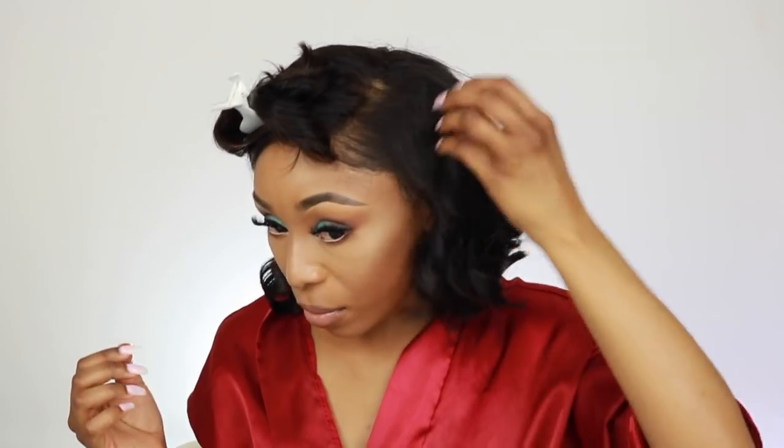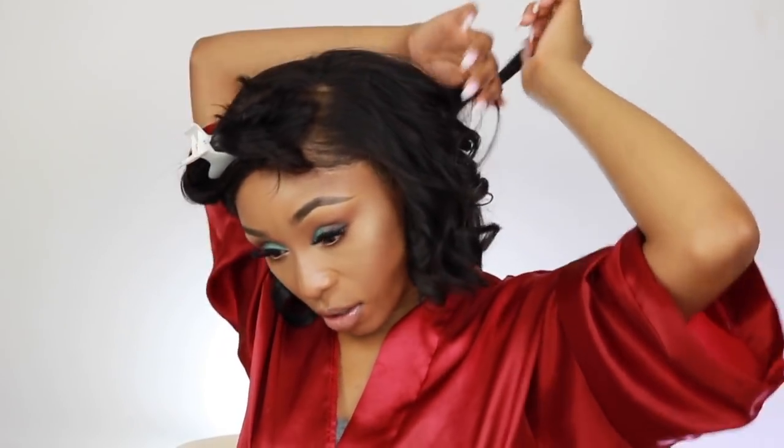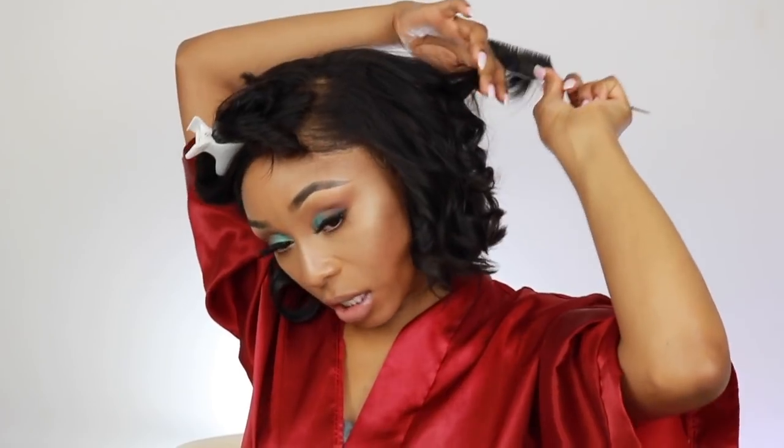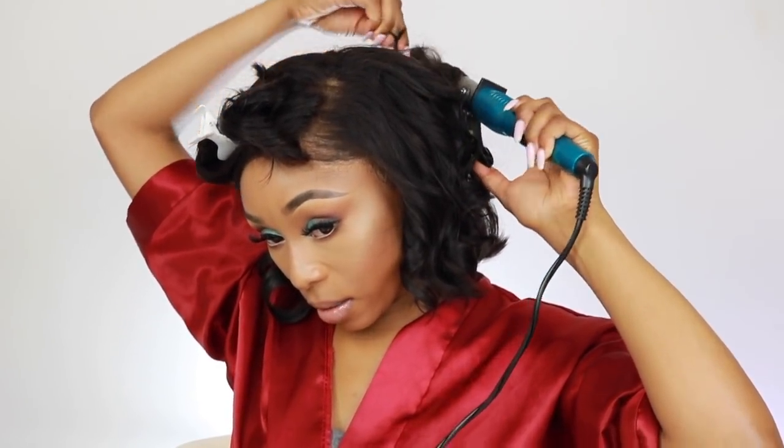But I will say, I really like this style. I wish my hair was a little longer in this style. Like, I wish it came down a little more. But I really like the short, messy curls. And literally all I'm doing is taking the curling iron and clamping the hair, and then twisting.